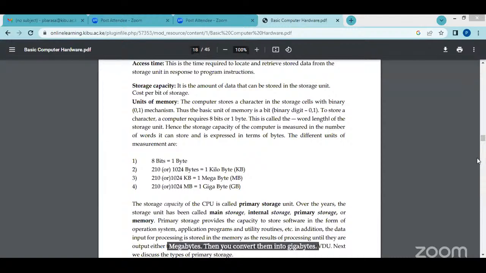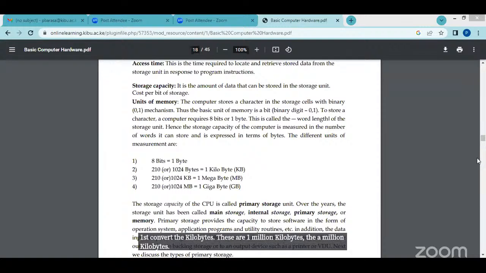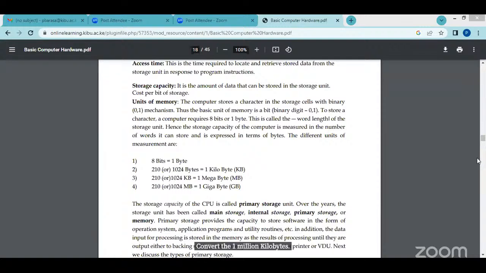First convert the million kilobytes into megabytes by dividing by 1024, then divide the megabytes by another 1024. It gives you what? The answer is what?